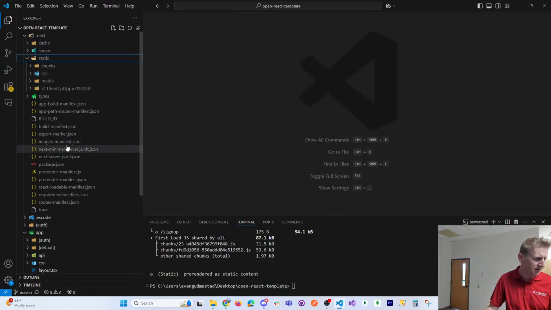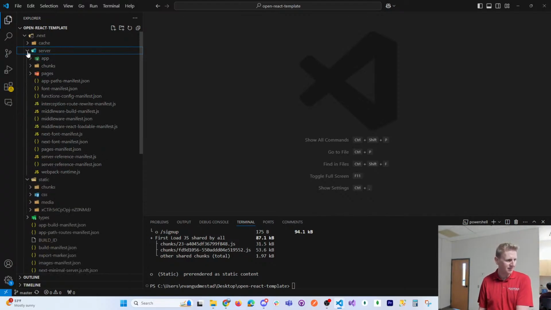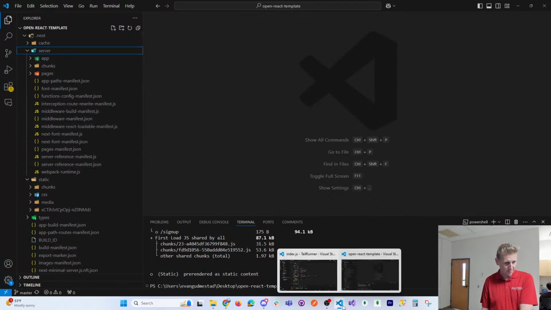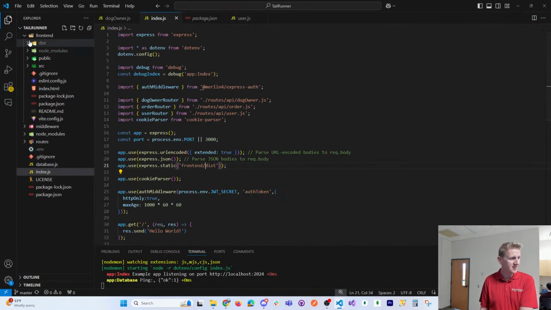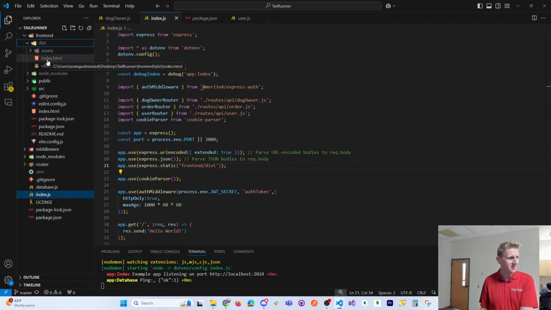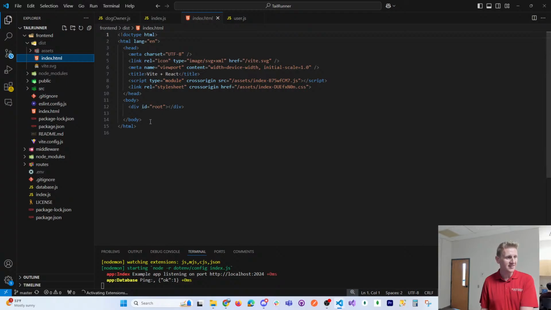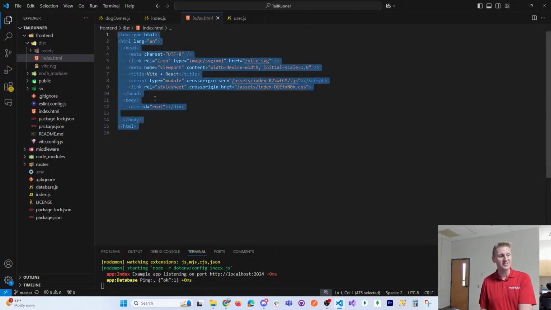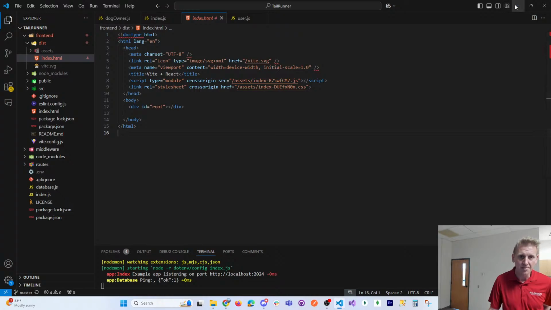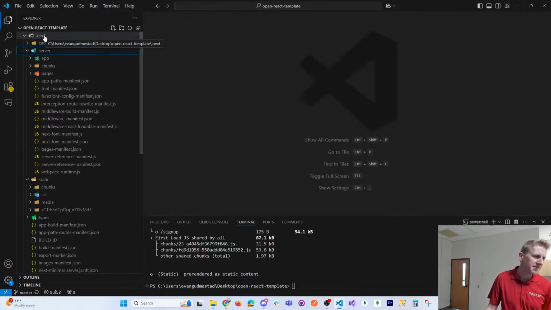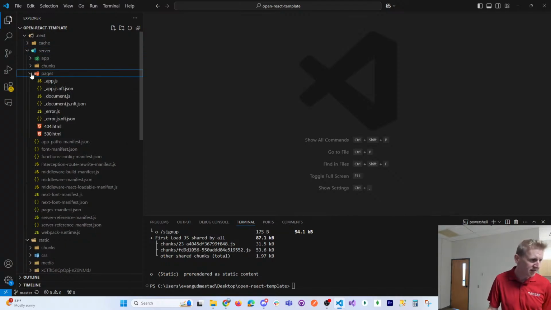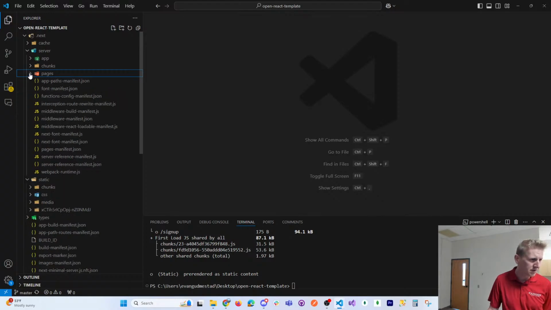So let me dig around a little bit more in here and see if I can't find, because again, what I did over here on Tailrunner is I made this dist folder, and here's an index.html file. And this is kind of what you point the back end at to say, serve up this index.html. But as I'm newer to Next.js, I ran the build script over here, and I've got to find that index HTML. And so let me do a control F.